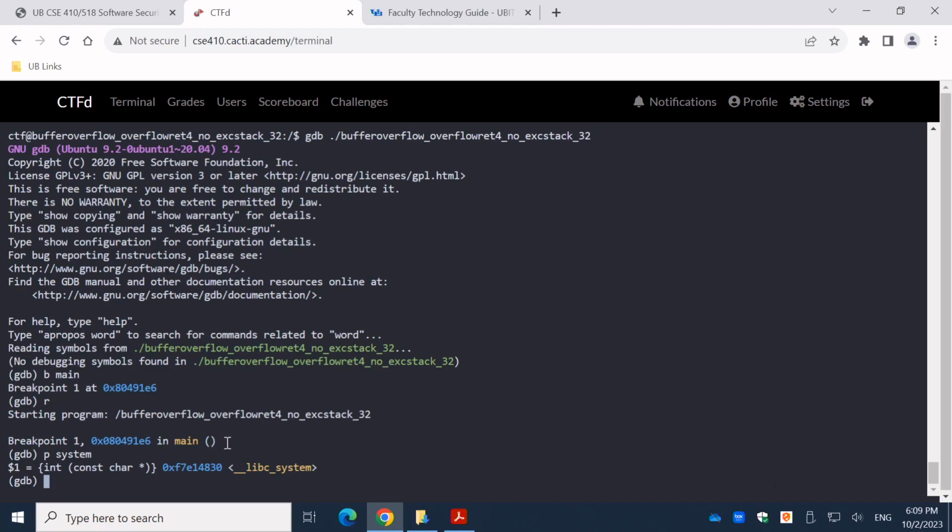So now we have this address. Then let's say, if we want to return there, it would be easy. We do Python 2.